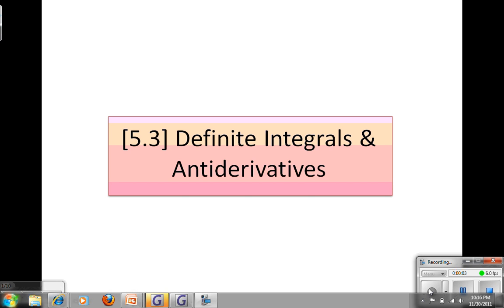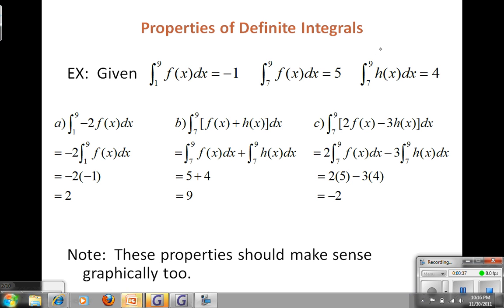All right, so we're looking at 5.3, definite integrals and antiderivatives. Just as a word at the front here, we're not going to really get any formulas for computing integrals in this section. We're still looking at an integral as being the area underneath a curve. And in this section, mostly what we focus on is the geometric shape that the area takes on, and trying to find the area of that geometric shape just with our formulas from geometry. Okay, so hopefully that makes more sense as we move on.